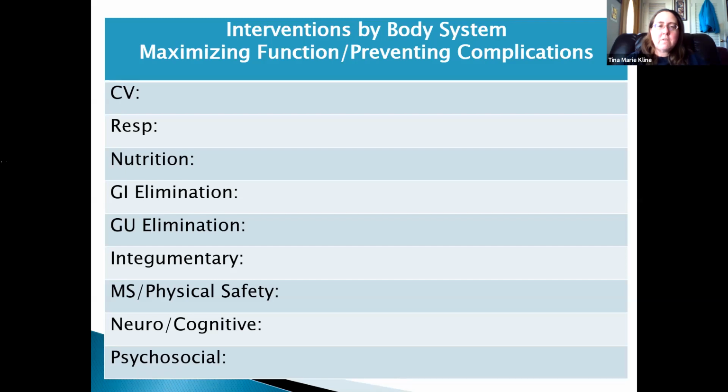All right, let me check out the chat box. Are these interventions for strokes? So these interventions are kind of for everything neuro. When you talk about any type of neuro disorder, if it's myasthenia gravis, what are we doing from a nutritional perspective to keep them safe? They definitely need aspiration precautions. Probably not as big of an issue with myasthenia gravis on GU elimination or even integumentary, but for some of the others it is.